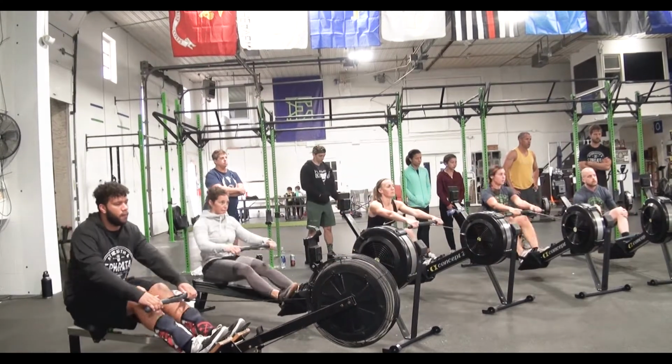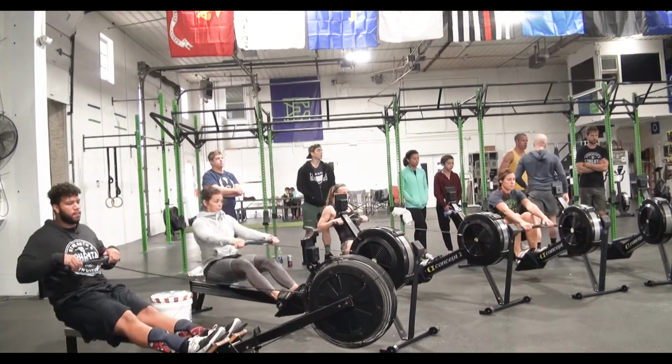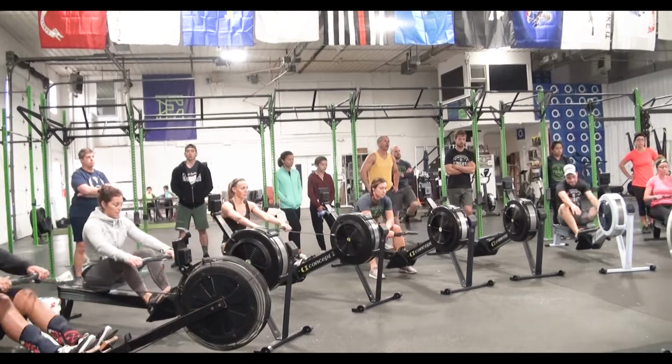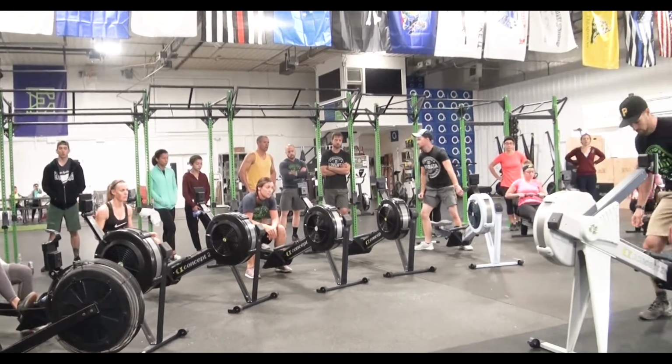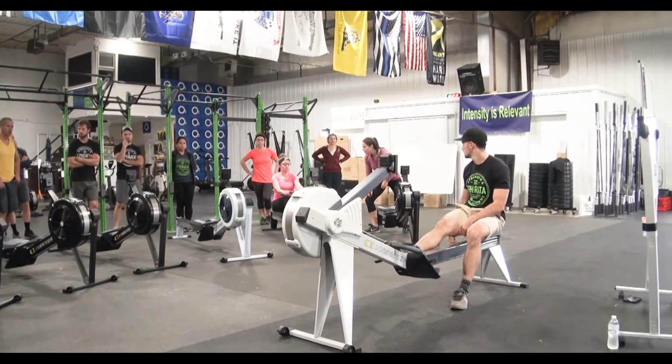We always say be patient on the snatch, everything else. Same thing applies here. You want to drive as much power as you can before you open up. Good. Okay. Everybody got through that?